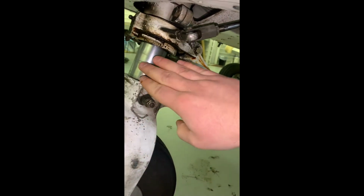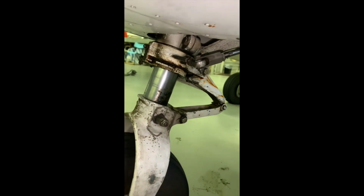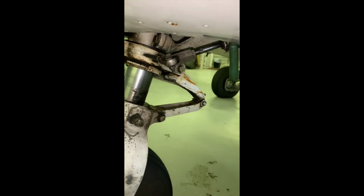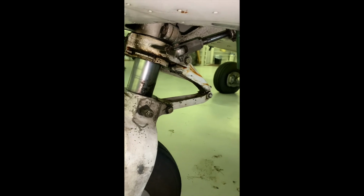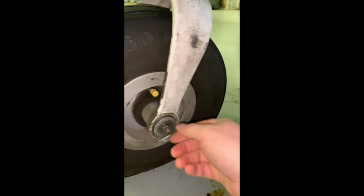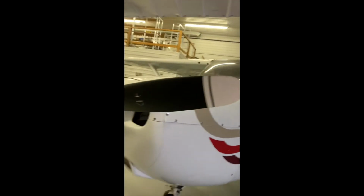And then we're looking at the strut. So the chrome, as long as you've got about 3 fingers of chrome showing, that's enough pressure in the nose oleo. If that's fully deflated, definitely something that you want to get checked out. Coming down to the nose wheel tire, there is a nut, bolt and a little cotter pin on here to look at. And then we're looking at tire wear and making sure that the tire is not flat. So that's this side of the tire. I'm going to come back up here and we're coming around to the nose.